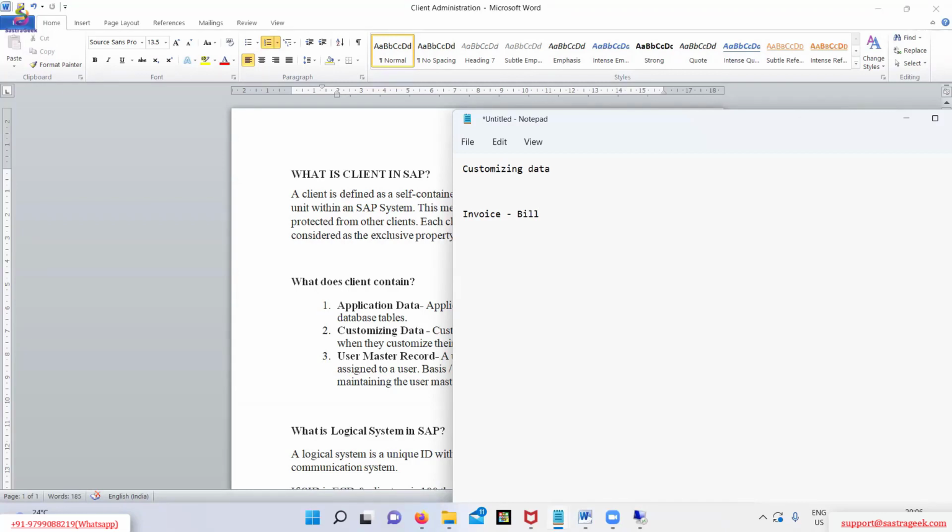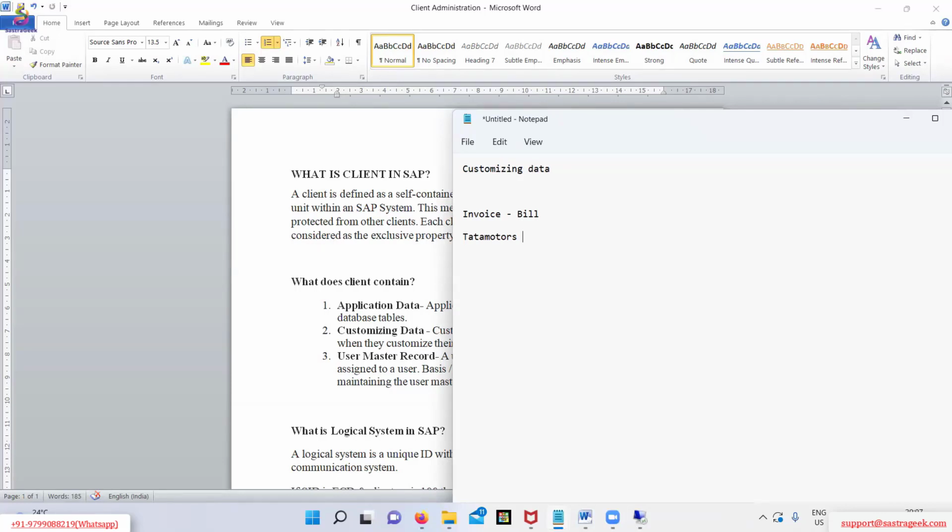So say for example, Tata Motors. Okay. So this is one of the companies. What they raise is the invoice for their material. So this invoice is made as per the customer requirement.